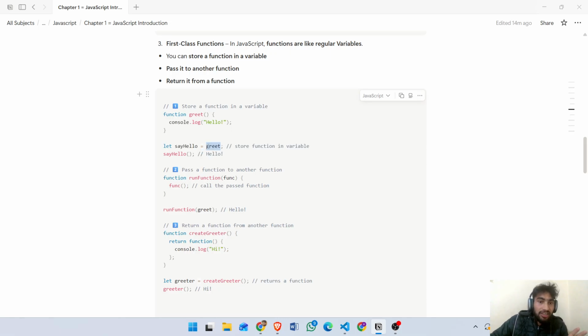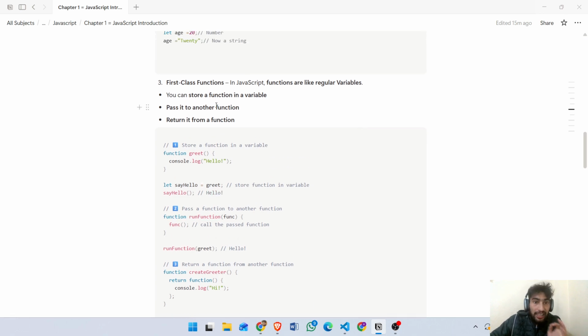This is a function, and it is stored in the variable say hello. When we call say hello, it prints hello. This is the output. So we can store a function in a variable.